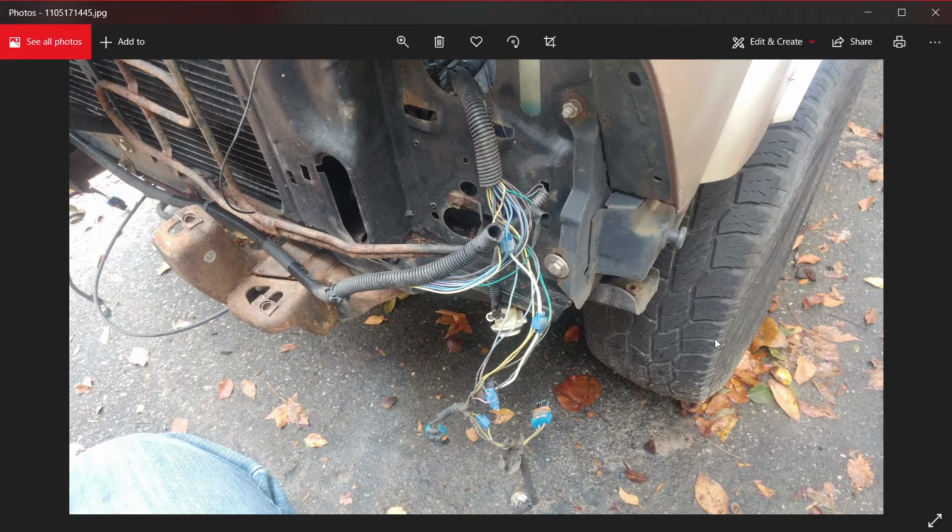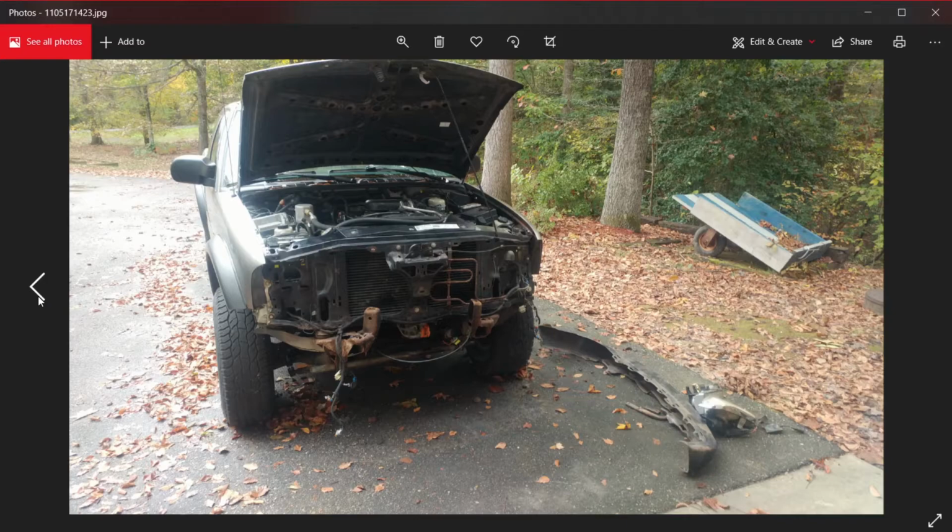What's the next thing, or is this it? This is it. Alright, so this is the last picture of the 2017 truck. Right here we're getting everything figured out for mounting the headlights and actually getting the front end to look better. So yeah, this is 2017, and next up will be 2018.